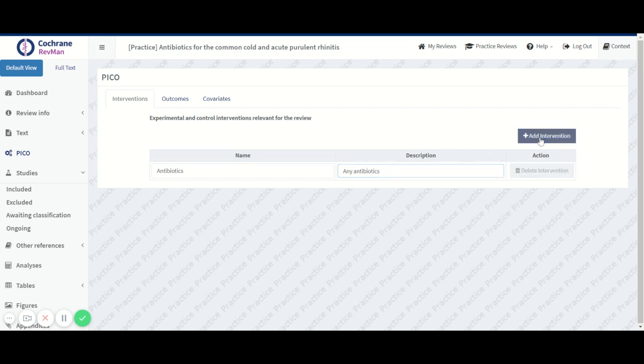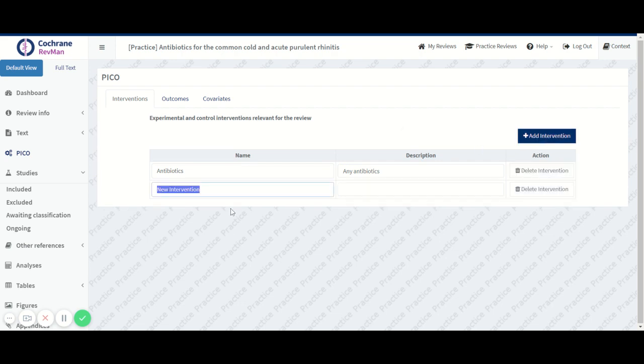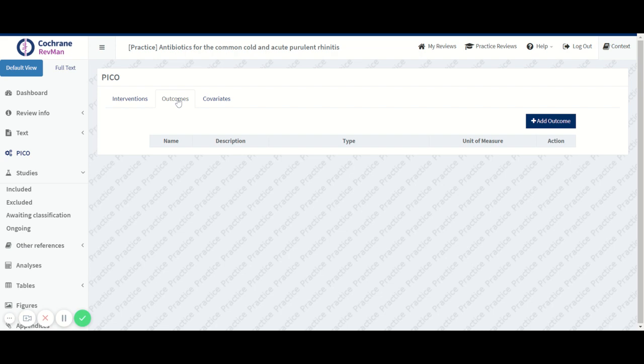And we also, of course, want to add the control intervention, which in this case would be placebo. So now we've defined the interventions that we'll use, and now we want to look at what outcomes.